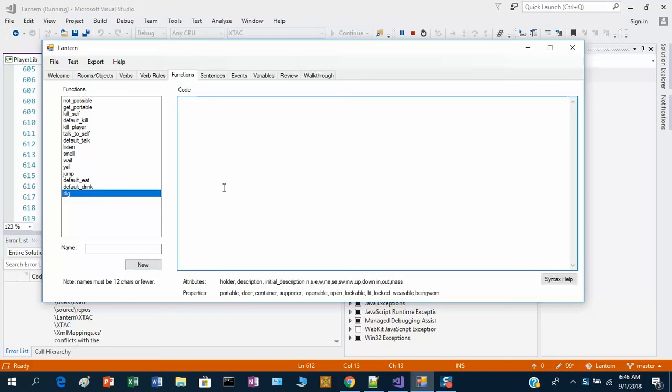What we're going to have to do is check three things. Does the player have the shovel? Is the player in the right place for them to be able to dig? And have they found the thing that they were digging for? Those are the three things that we're going to have to check.